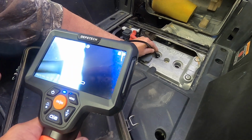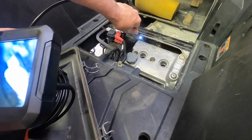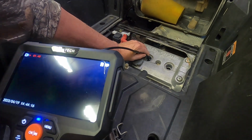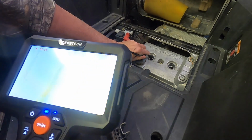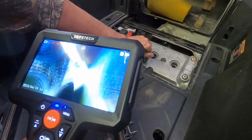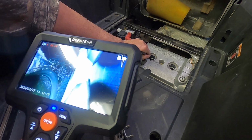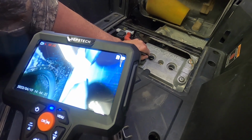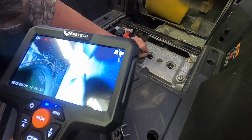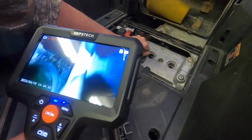Whoops. Need a little light. Let me see if I can get this away from it. There we go. Yeah, that's nice. Wow. You can really see in there. Holy mackerel. Look, they're not bad. That's really good. Look at the tips on them valves. Look at the margin. Look at all the margin sticks out. Is that crud, you think, on the valve? No, I think that's margin. That's beating the shit out of the valve. From the strong springs. Yeah.